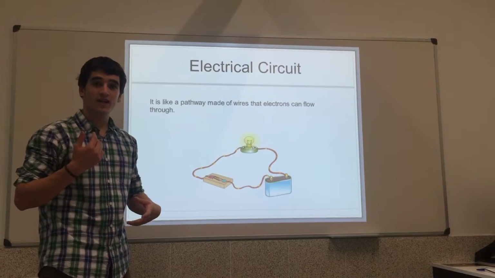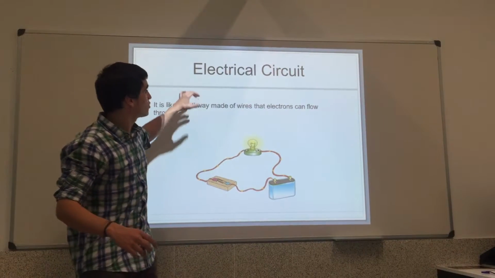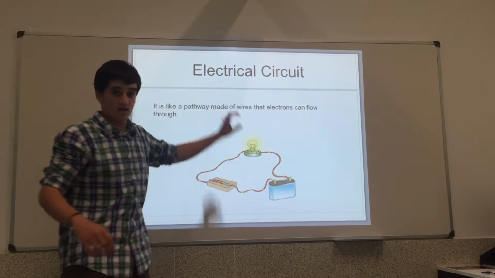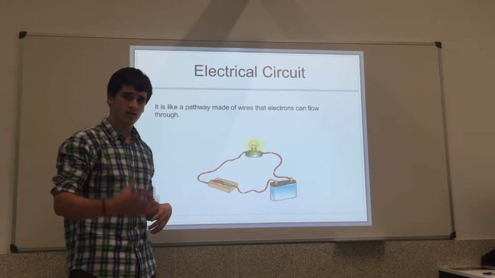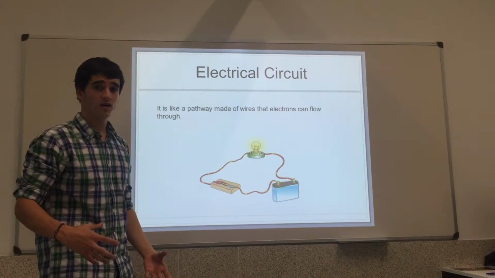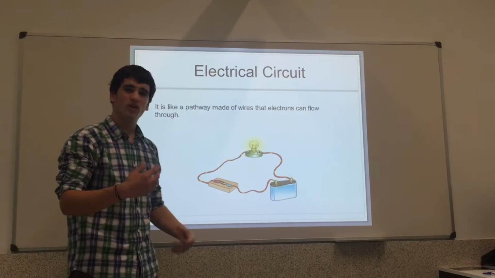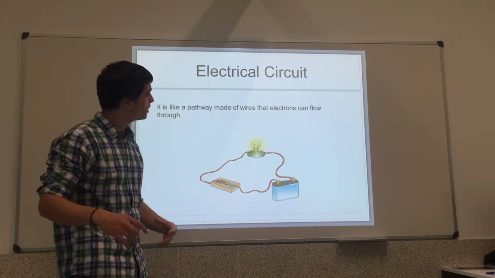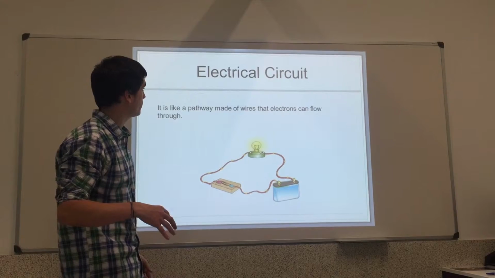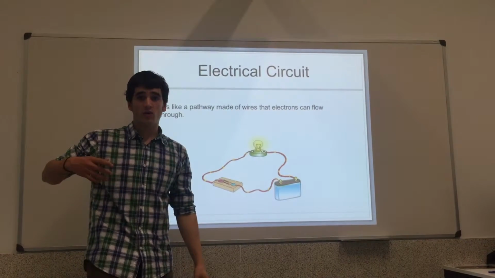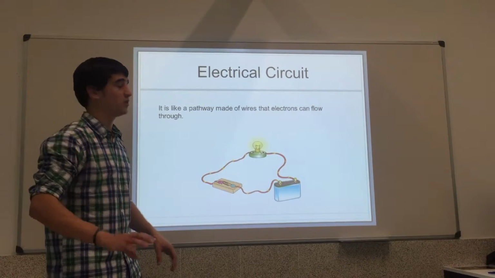Alright, so as I told you before, now we're going to see what an electrical circuit is. So what's an electrical circuit? How can we make one? And what do we need in order to make one? What are the different parts of a circuit? Alright, so first we will start with a simple definition of a circuit.